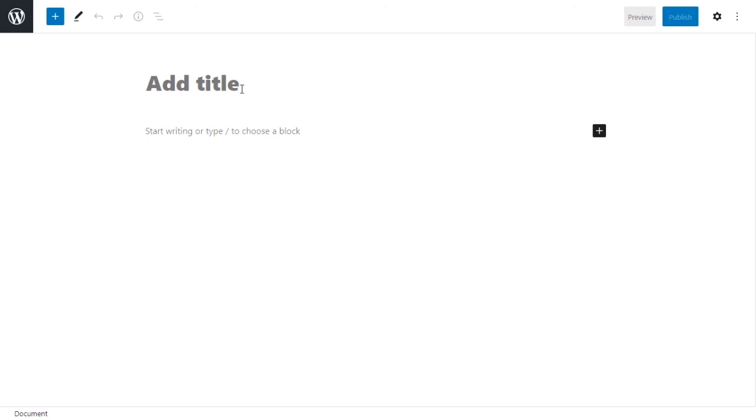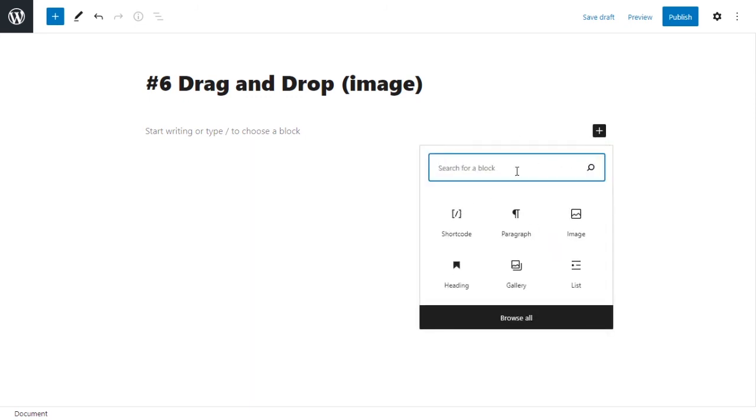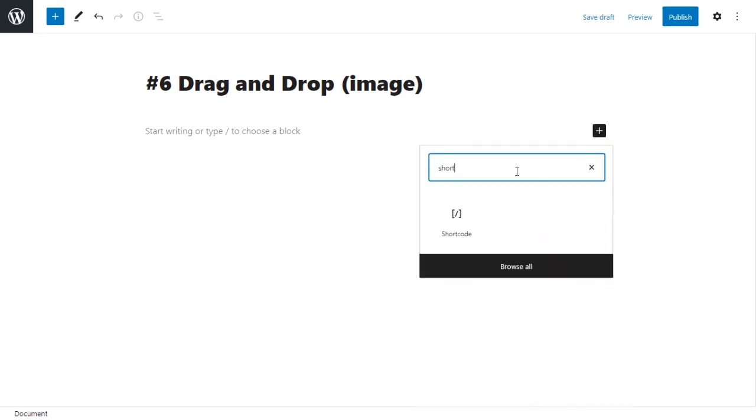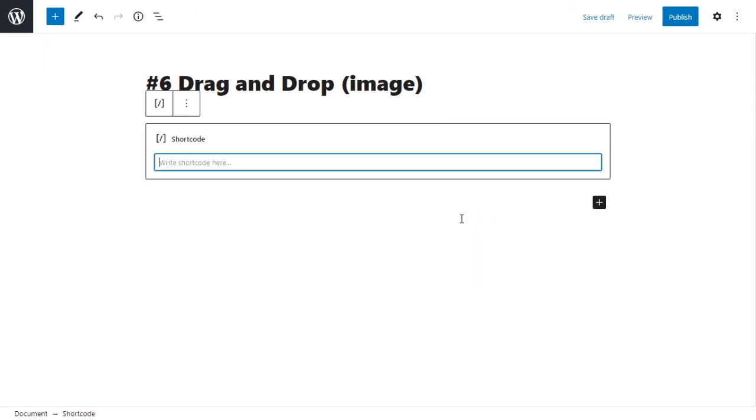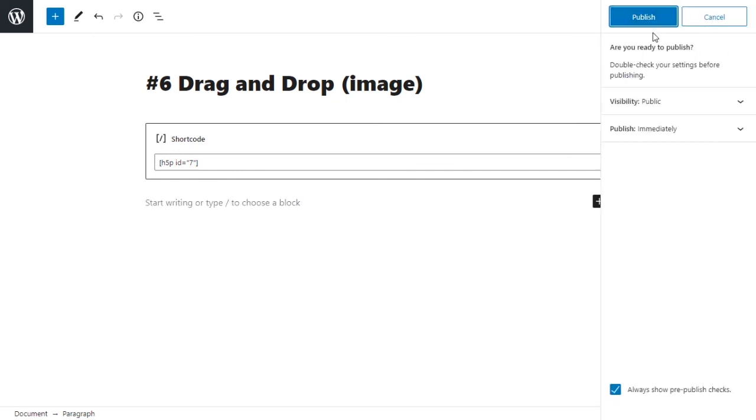Alright, so I'll add a title here. Number 6, drag and drop. And this one is images. We want to add a new block. This block has to be a shortcode block on WordPress. So shortcode block, insert it, and then we paste our shortcode into here. That is basically it. We'll publish it now.